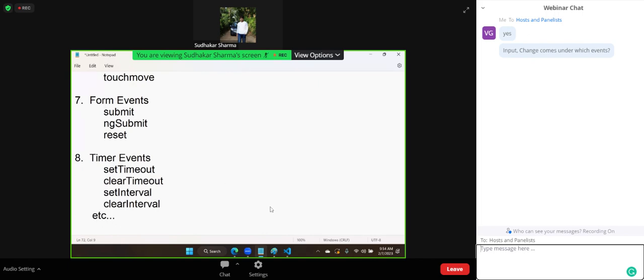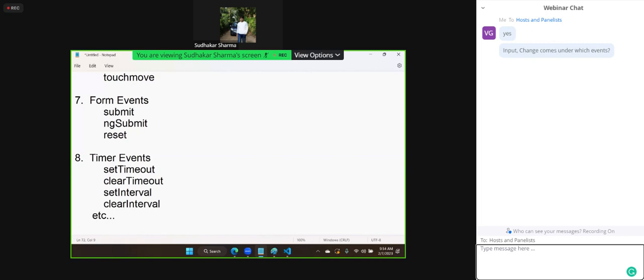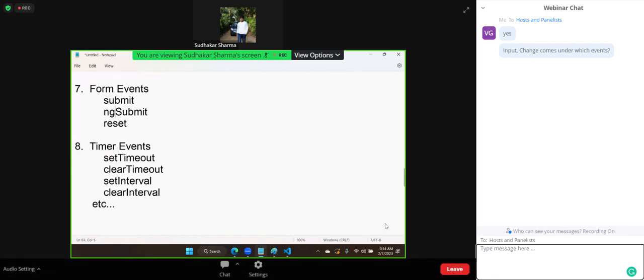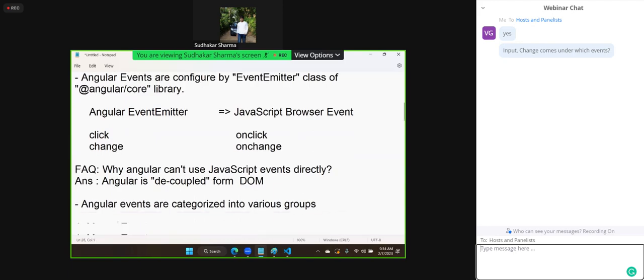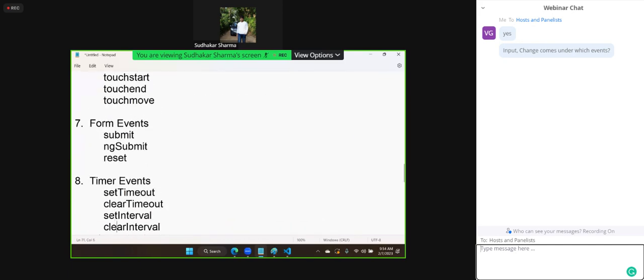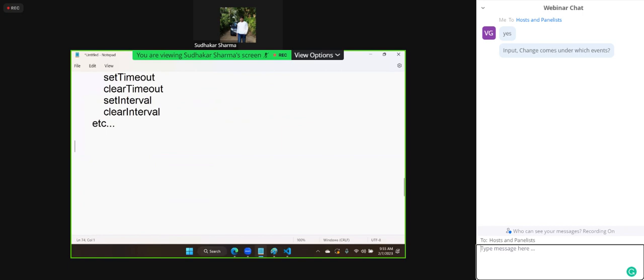Let's see one simple concept. How do we work with these events? These are different types of events, various categories of events available. And one more concept we learned, how these events are bound. Remember, Angular events are bound to any HTML element by using parentheses. Am I right?